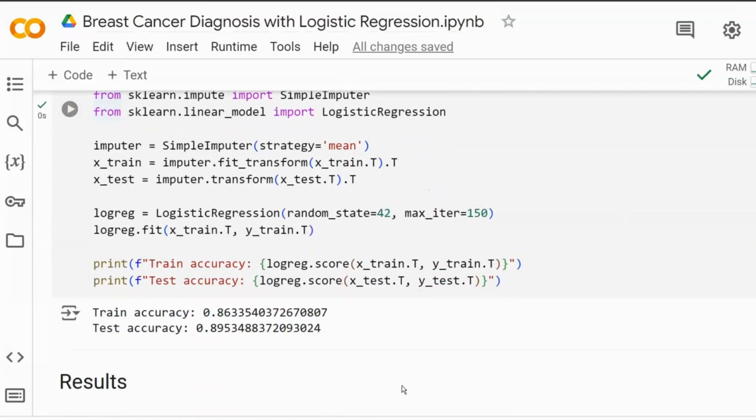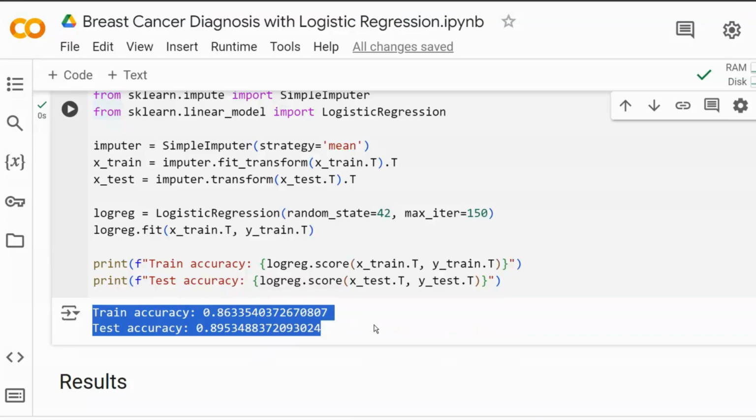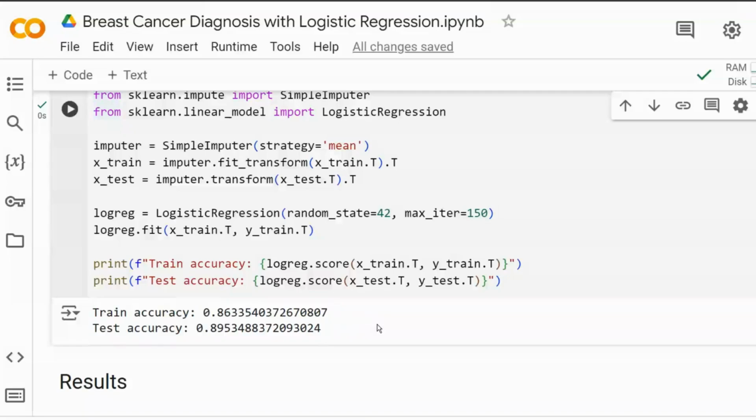So how did our little DIY model stack up against the one from scikit-learn? Was it a David versus Goliath situation? Well, not quite. Our model held its own, achieving those 80-something% accuracy scores we talked about. But the scikit-learn model did outperform it slightly with around 86.33% accuracy on the training data and 89.53% on the test data. So the pre-built model edged us out, but not by a huge margin.